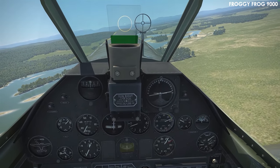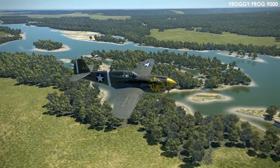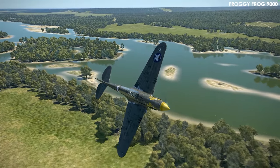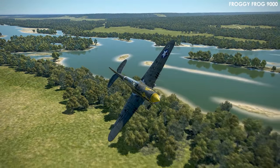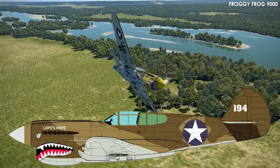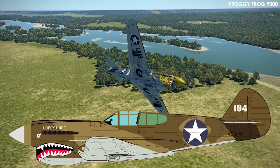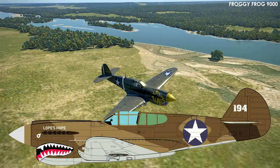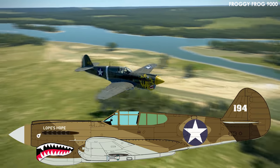If you visited my website, you'll see that I've got a new picture up on the banner. I had my banner art there for ages, which remained, and then I put in a P40 in US colours, and then I put in a P40 in British colours, British livery. And that is a particular plane that really existed.